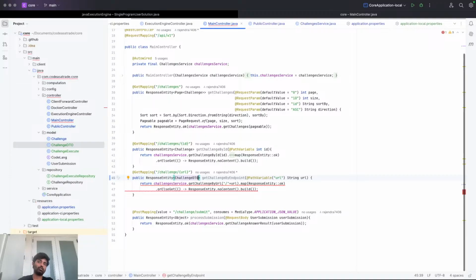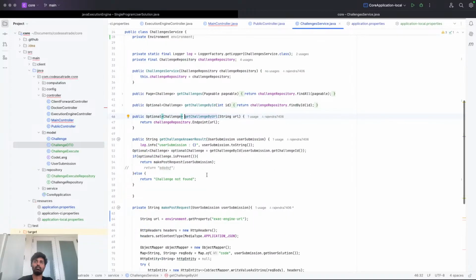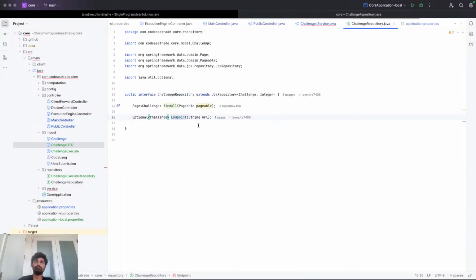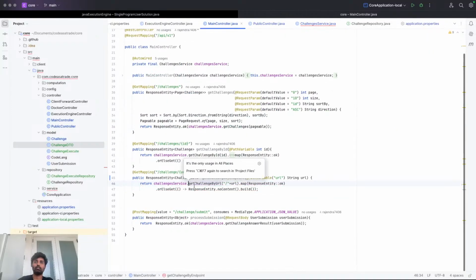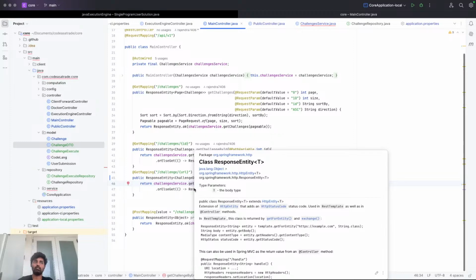So this will obviously raise some errors. Challenge by endpoint. Oh, sorry. So here this will be DTO, challenge repository dot endpoint. What the heck? So I think you understand.